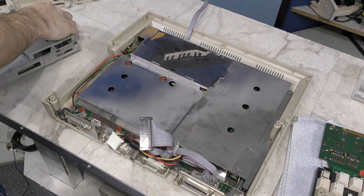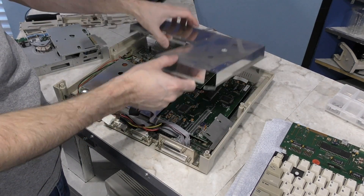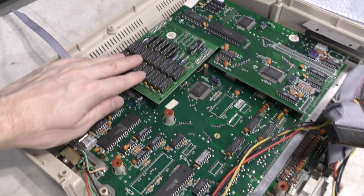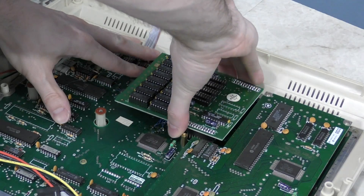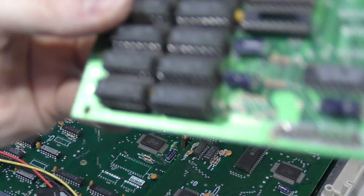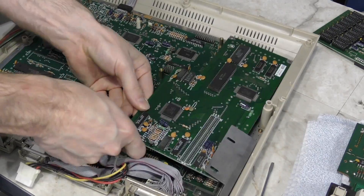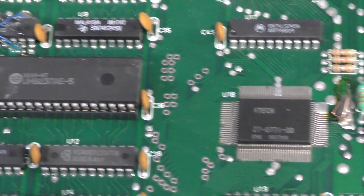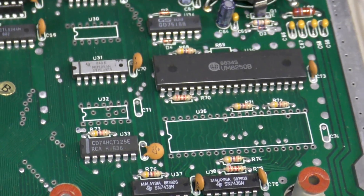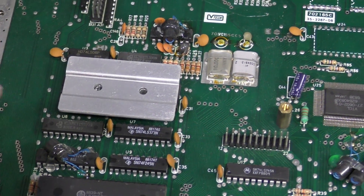While I had this unit open, I thought it would be a good opportunity to look at the logic board. I've unscrewed these RF shields, so let's take a look underneath. There are actually two daughter boards — this one looks like a RAM board, and I'm not sure what the other one is. I'm going to pop this one off to see if it's just an expansion board or the only memory in the entire machine. I think this may be the entire 512K right here. Now off with this larger daughter board. Here's the main logic board, and to be honest, I don't recognize most of the chips on this board. I haven't even found the CPU yet, but I suspect it's under this heat sink, which appears epoxied on, so I won't be removing it.